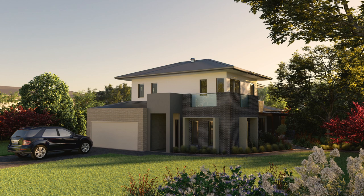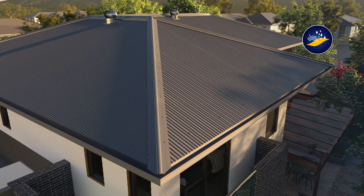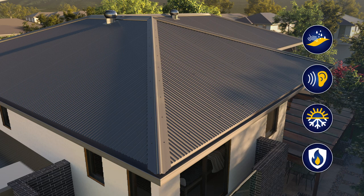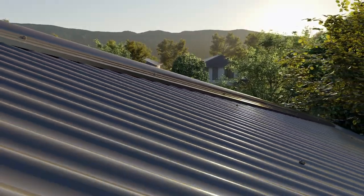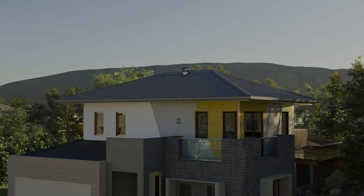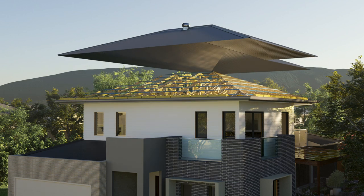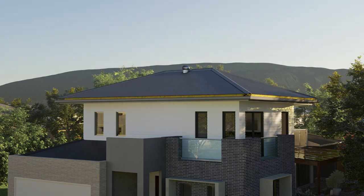To get the very best out of your new metal roof, Bradford recommends you think about the risk of condensation, your roof's acoustic and thermal qualities, and fire resistance. After all, your roof is about more than just how great it looks — it also protects you from the elements, and it's a critical part of your building structure. Most new homes today enjoy wall and ceiling insulation as standard, but your roof can also be upgraded to include additional insulation, to enhance your comfort and keep your home in top condition.